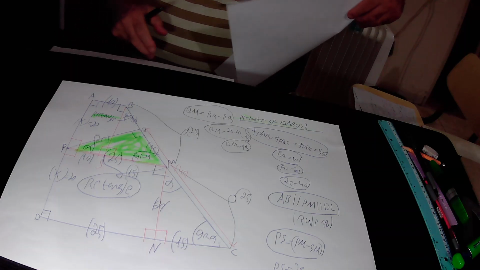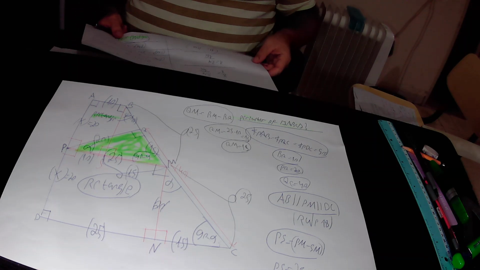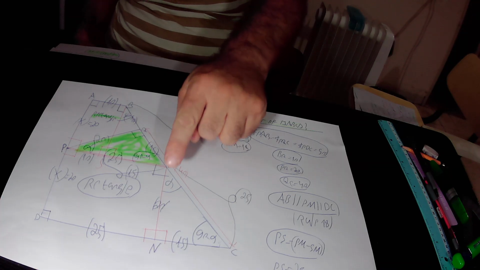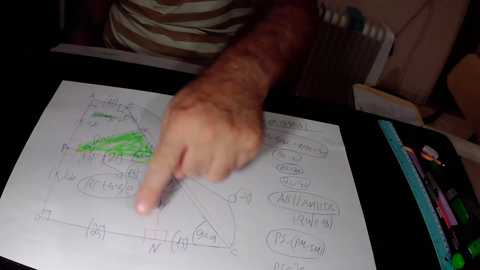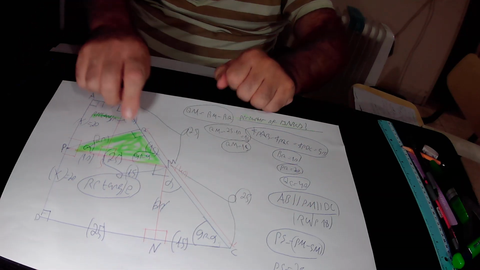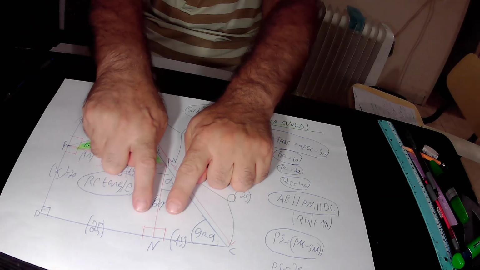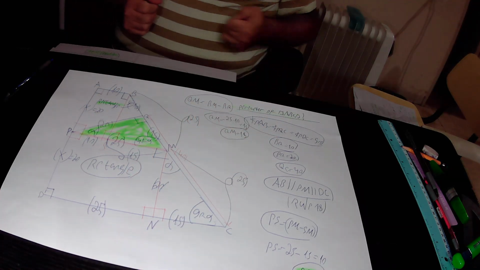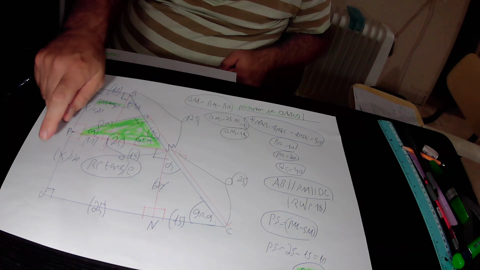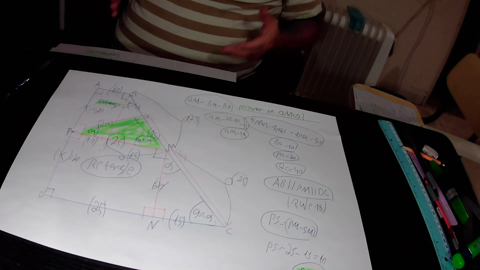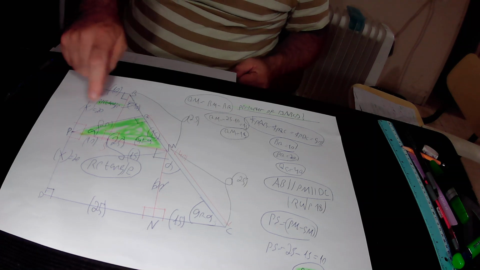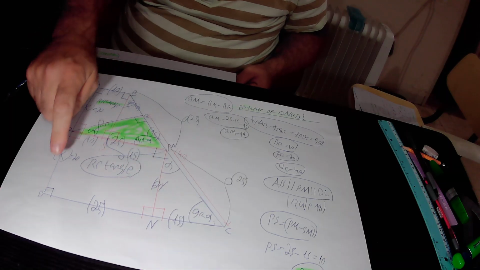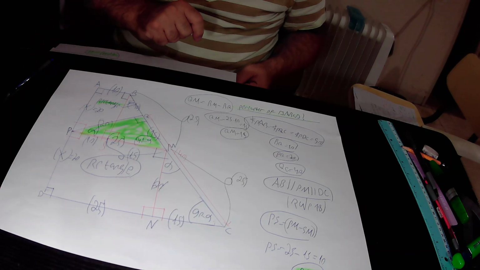In the next step, we did another construction: from point M, we draw a perpendicular on DC. So this angle equals 90 degrees in its size, and this angle must also be equal to 90 degrees according to our construction. We define the touching point of the perpendicular from point M and side DC as point N. By doing this construction, we can derive quadrangle PMND. Inside quadrangle PMND, we have 1, 2, 3 right angles.